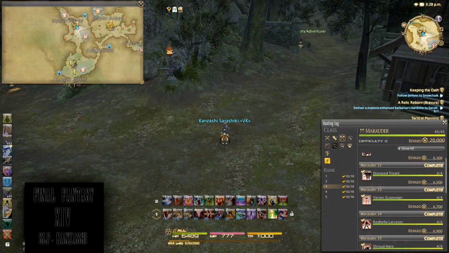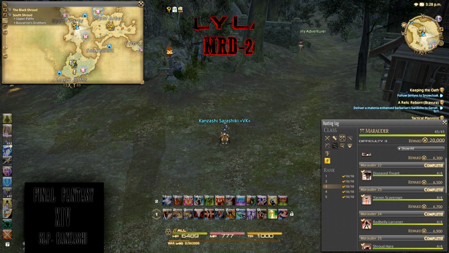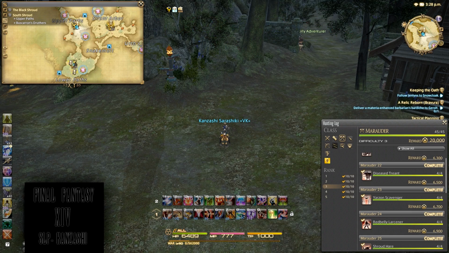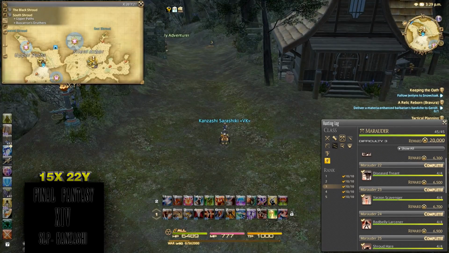Okay, so now we are in the South Shroud, going after the 24th mission, which is the Redbellied Lancer. I had to think about that for a second. Now, these are in a little camp together, like the goblins usually are, and the Lancer, there's only one of them at a time, I think. There is a fate that usually spawns on them, creating more, obviously. So, gotta be careful.